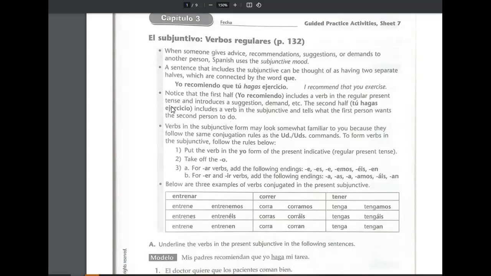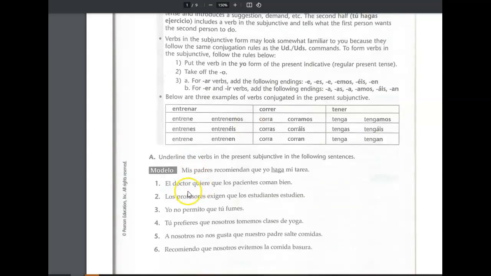It is an expression of suggestion, recommendation, demand, hope, wish, etc. The different situations within the acronym WEIRD that we took down at the beginning in our notes. So it won't be the first verb because that verb is an expression of WEIRD, in the regular present tense. It'll always be the second verb, the verb that comes directly after que, that'll be in the subjunctive. Super easy, part A.